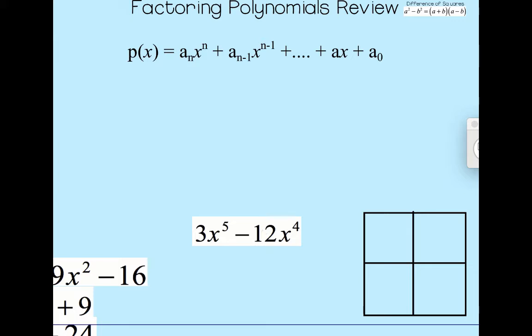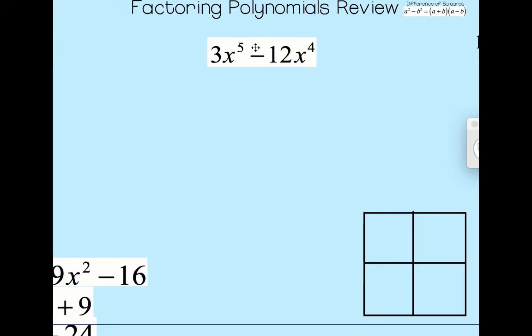So a polynomial, remember, is a function that can be written in this format. And remember, the little numbers at the bottom mean first, second, third. So this is saying the highest degree, and then this is saying 1 degree lower, etc. And remember, it's going to have integer coefficients if it's a polynomial, and you're always going to write it in standard form. It would be in descending order. We'll work on that a little bit more, but again, we're just reviewing.